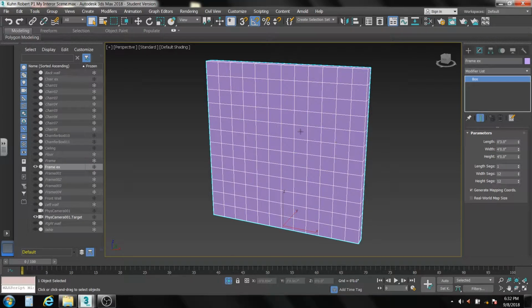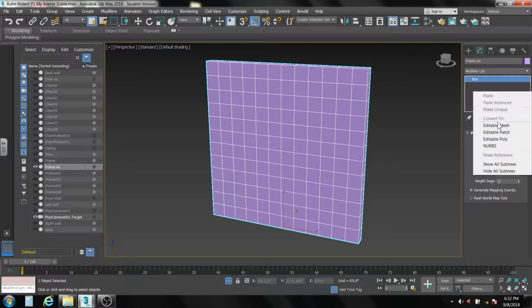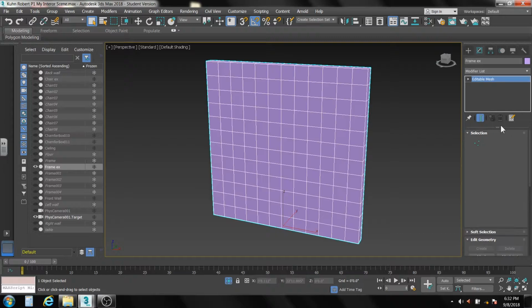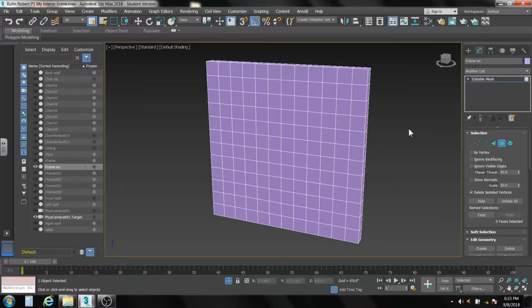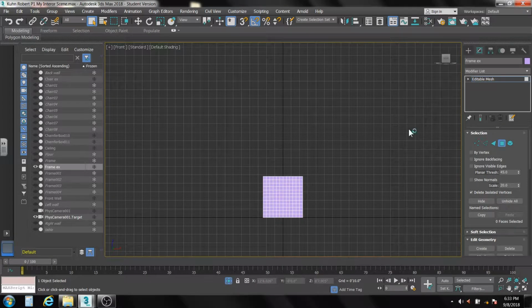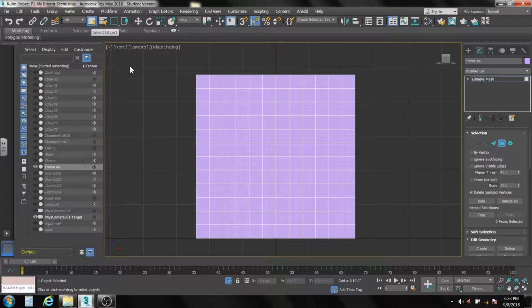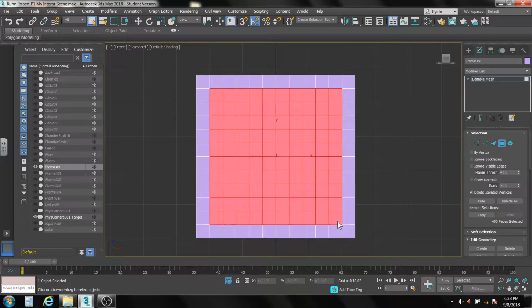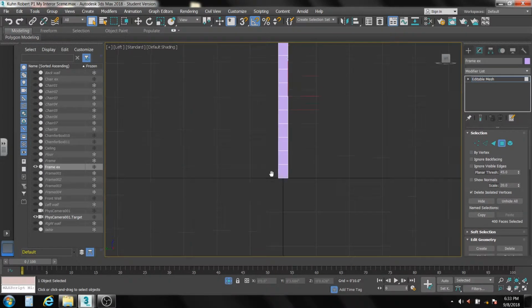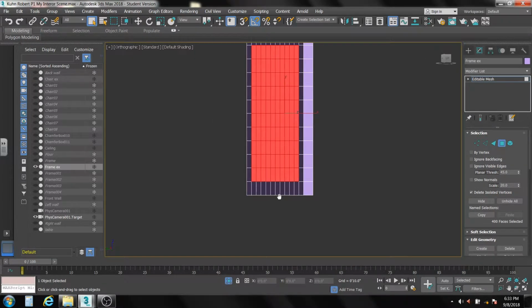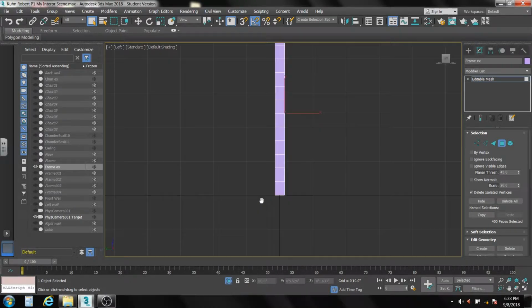And so what I would do next is I would go in here and I would make it an editable mesh. I would go to my polygons. I would probably go to my front view right here. And I've got my select tool selected, so I would select those polygons. I would go to my left view, maybe, and you'll see, yeah, I've selected the back too. Got to be careful for that.